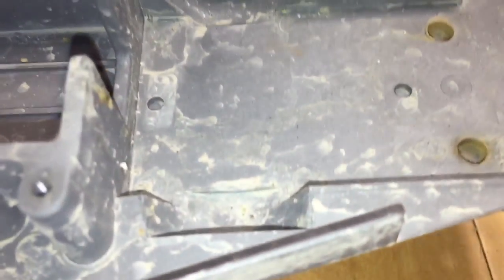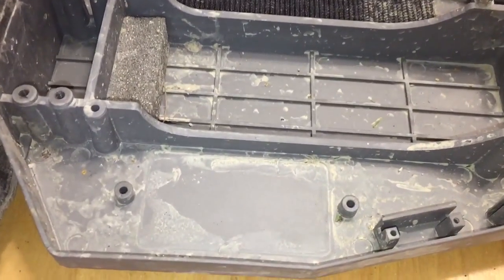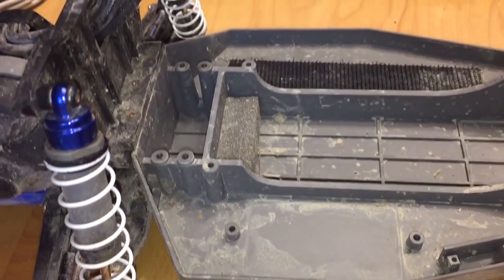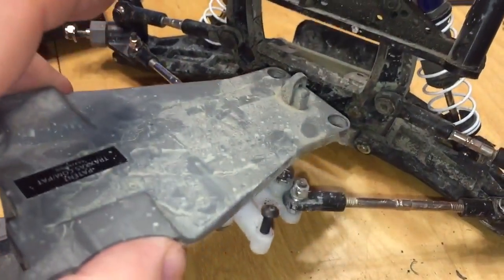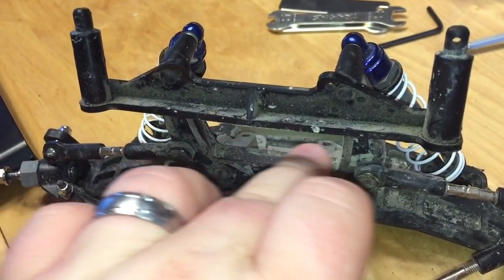so like I said, it's just good to literally take everything apart and give it a real good clean. Like I said, this is just starting here. Just want to give you guys an update. So yeah, like I said, when I clean my RC, guys, I literally take it apart. I take the front end apart. This is not apart yet. I just have to take this off here. I'm going to take the shock tower off.